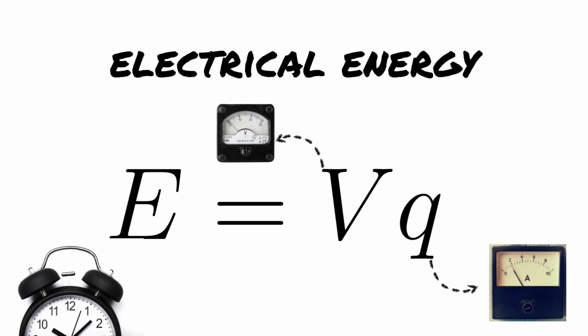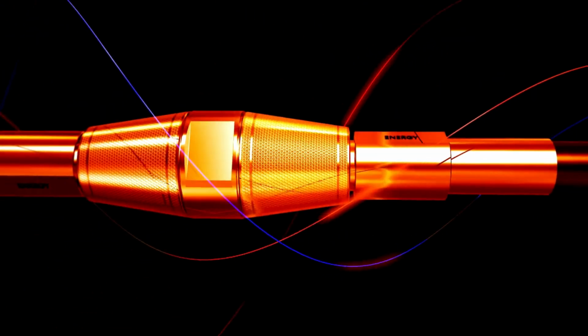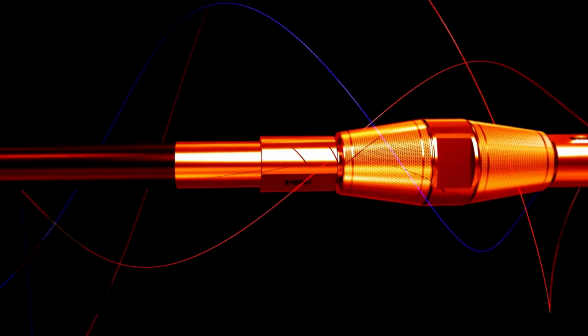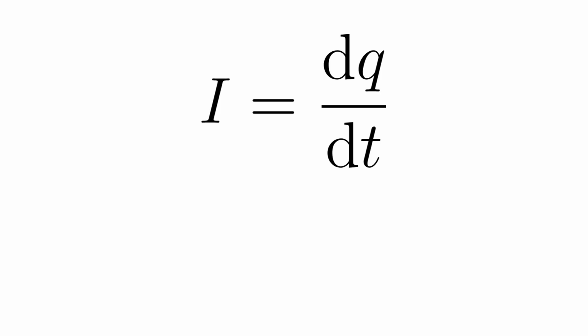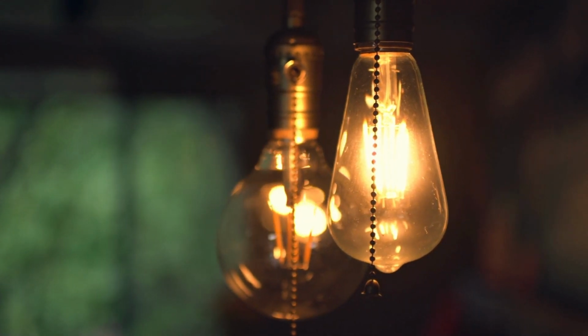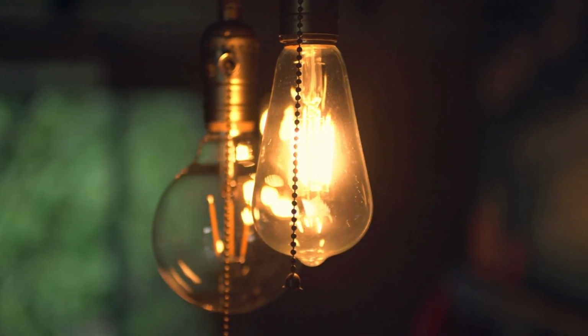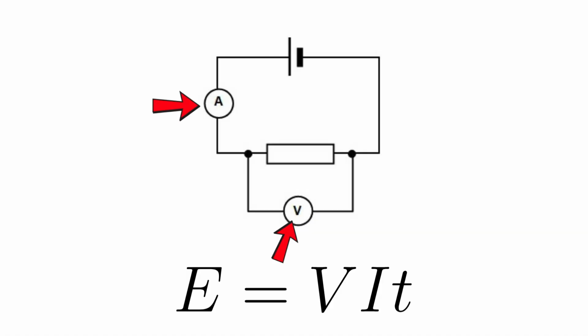This extends from the definition of voltage. To calculate the charge that has passed, simply multiply the current flowing through the component by the time period in seconds. This is because we defined current as charge flowing per unit time. Thus, charge itself is the product of the two. So, electrical energy consumed by any circuit component can be expressed in terms of the voltage across it, current through it, and the time period in question.